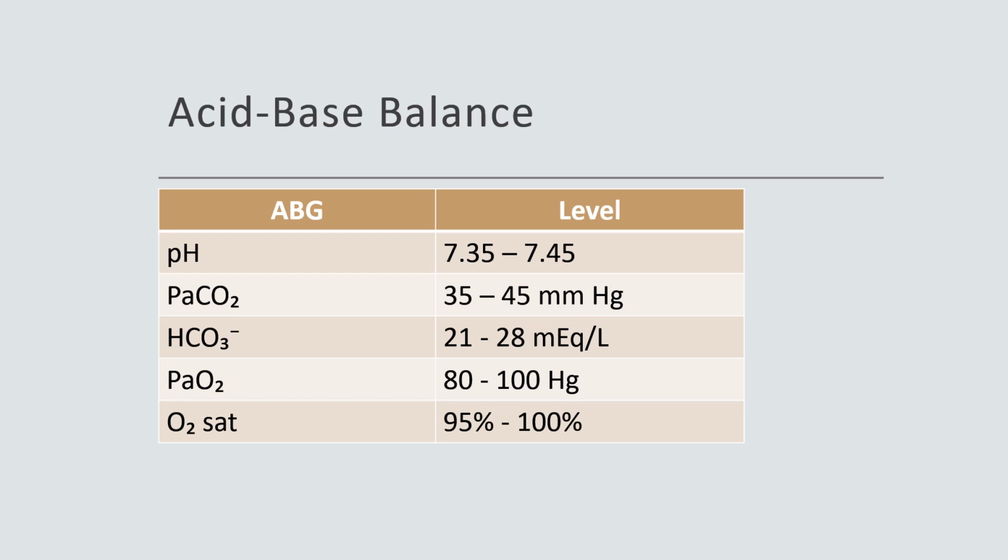Metabolic imbalances occur with systemic changes. The kidneys filter hydrogen and bicarbonate and excrete them in the urine or reabsorb them into the bloodstream. If bicarbonate is excreted and hydrogen retained, the pH level will decrease, causing metabolic acidosis. If the hydrogen ion is excreted and the bicarbonate is retained, the pH level will increase, causing metabolic alkalosis.